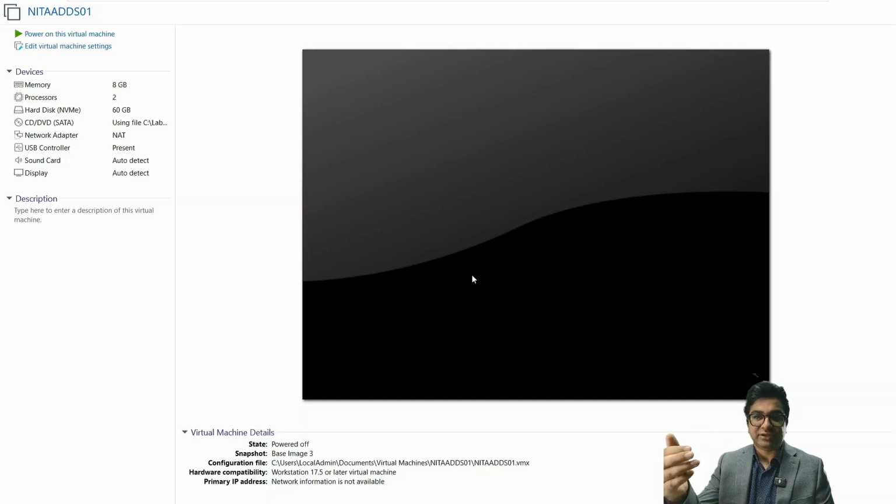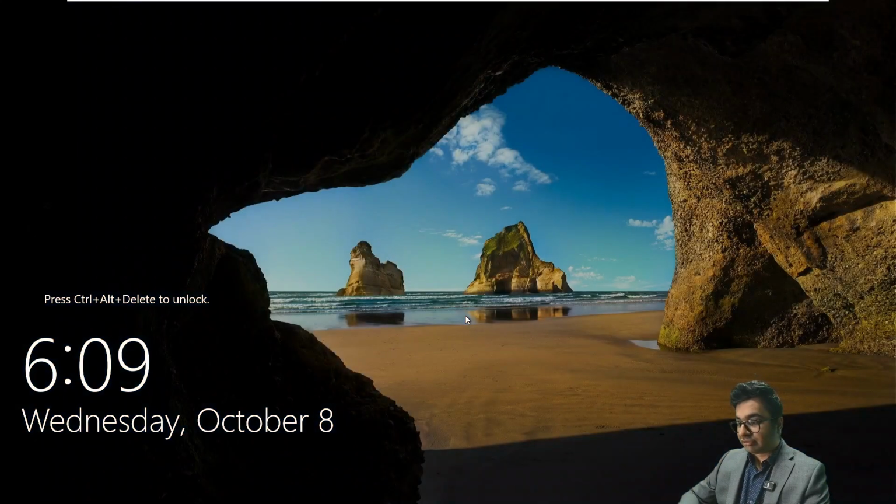So first, let me start with the domain controller. Now, I have my virtual machines created, but nothing is installed on them. These are just Windows Server 2022 virtual machines. You can use 2019, but I would recommend against it. It is a good idea to use Windows Server 2022 or use the same things that I'm using to make sure that your life is a little bit easier overall. So I'll be starting by promoting the server to a domain controller first.